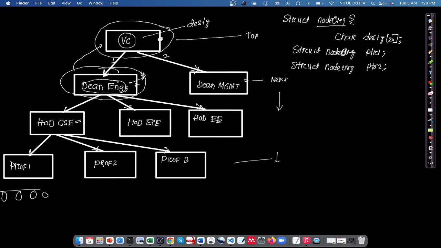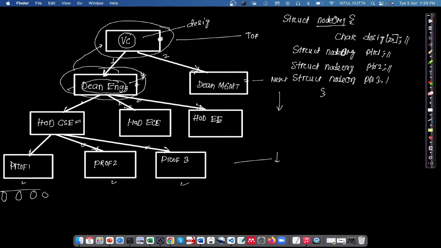And as I can see, we have a maximum of 3 pointers in the tree. First one is Professor 1, second one is Professor 2, third one is Professor 3. In Dean also we have 3 pointers. Since all the nodes need to be identical, that is why for each node we must have 3 pointers, struct node org ptr3. Each node should have 3 pointers, 1, 2, 3, and one information or data field.